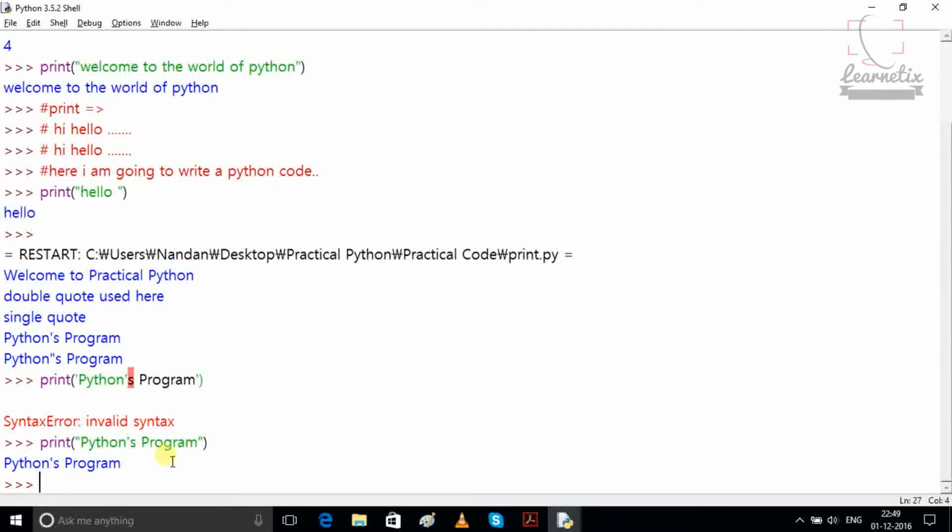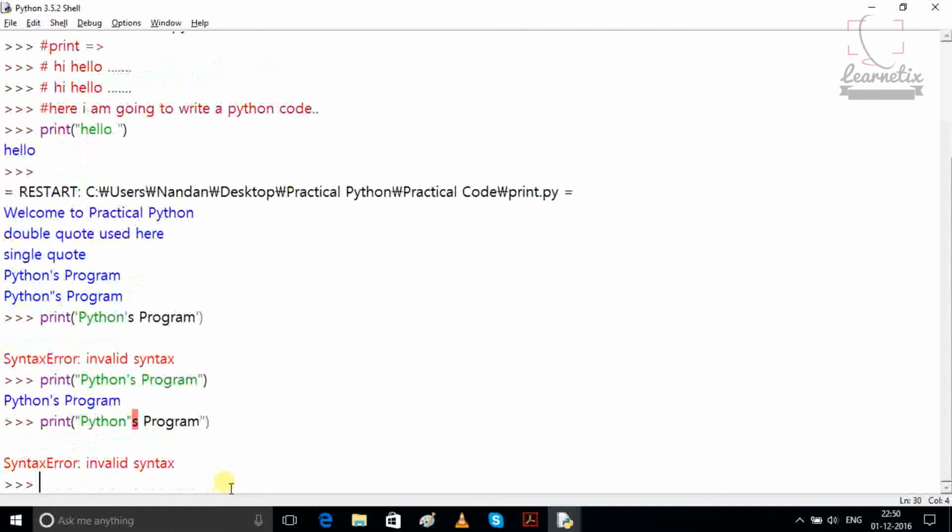In the same way, suppose I'm going to print something which has double quotes like this, and I'm putting the print command for that. Again you are able to see from double quotes to double quotes it is completely green, which means Python understands these things, but Python does not understand the meaning of this. So here again Python is confused.